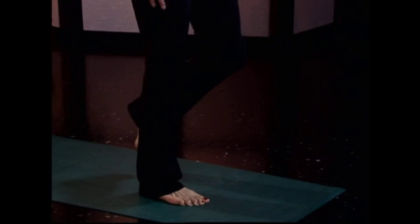So the toes are right there if you need to put them back down again. Also, if you feel very unstable, stand near the wall or near a doorway so that your hand can be right on the door facing. Good, or a chair. Good, excellent. And then set your right foot down.